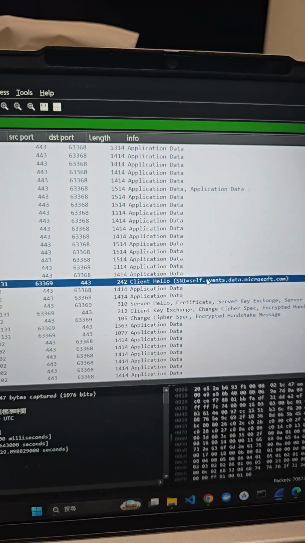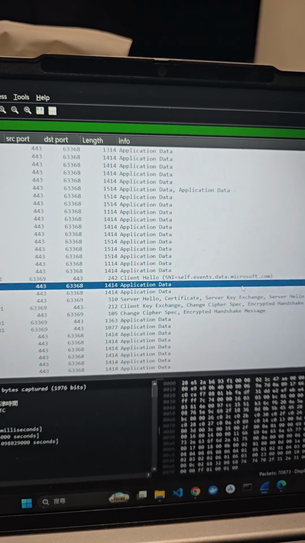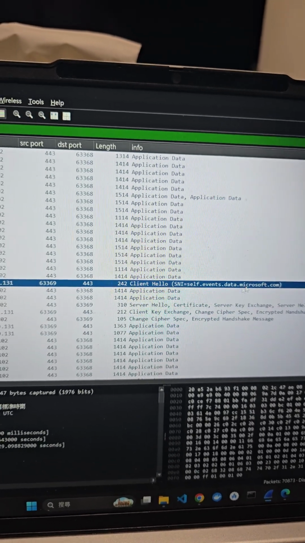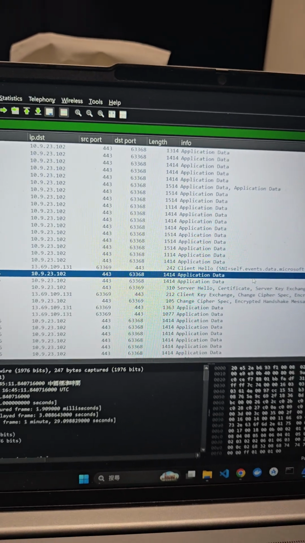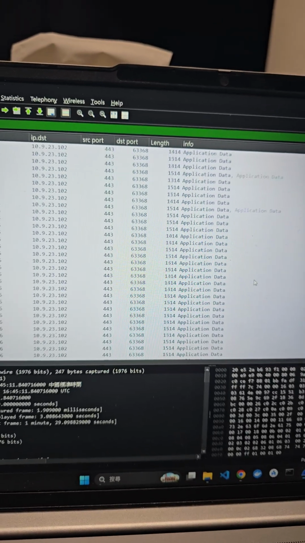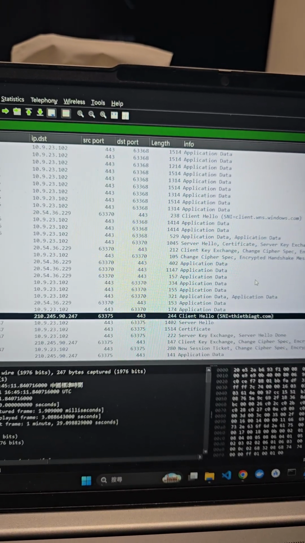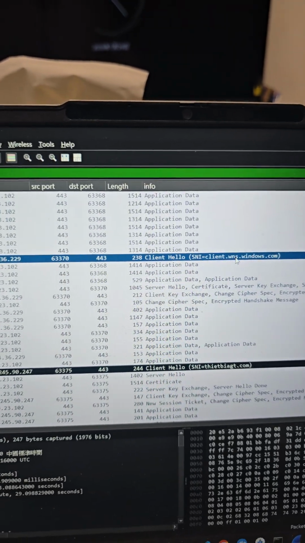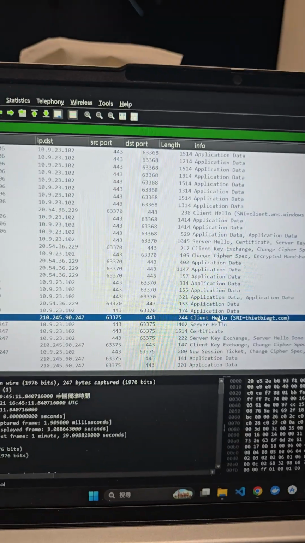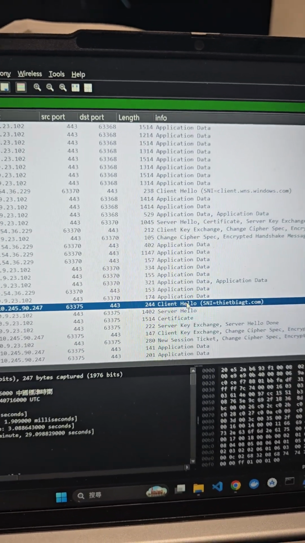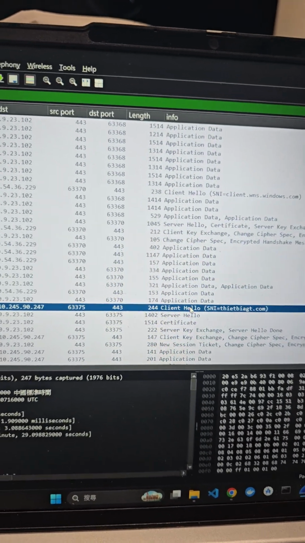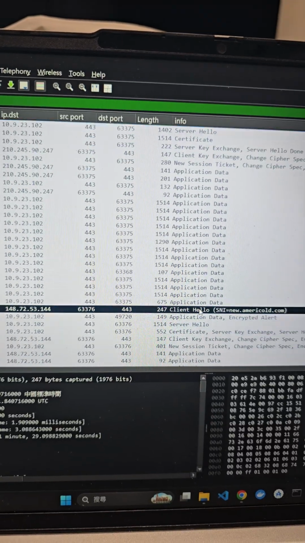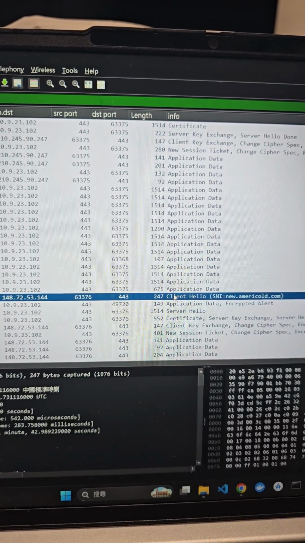Here is another hello packet, but this is from Microsoft and nothing suspicious. And go on. This one is also from Windows, nothing special. And here is the second one, and then this is the third one.